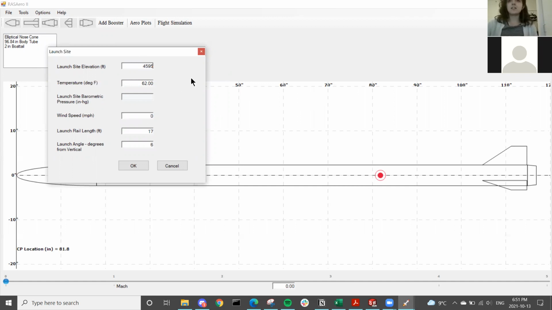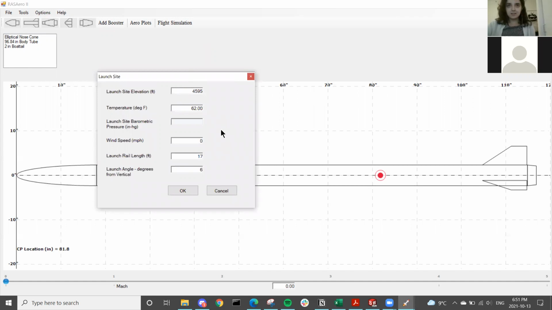These launch site conditions, I entered previously and it just saved that data. But for the launch site elevation, you need to find out where you're launching and what that elevation is. At Spaceport America, it's 4,595 feet. Honestly, I never mess with the temperature.